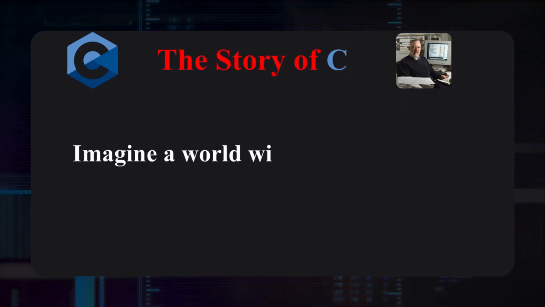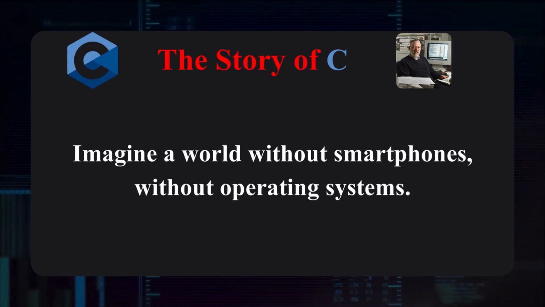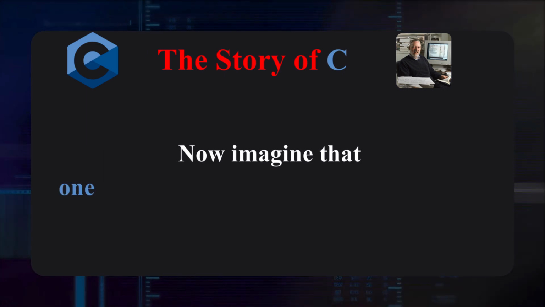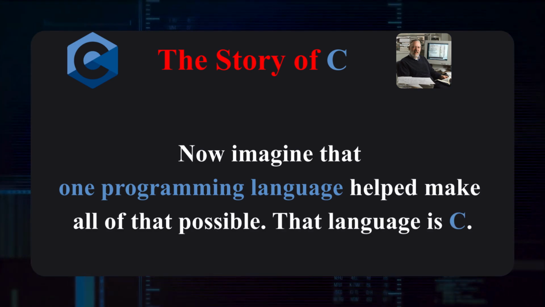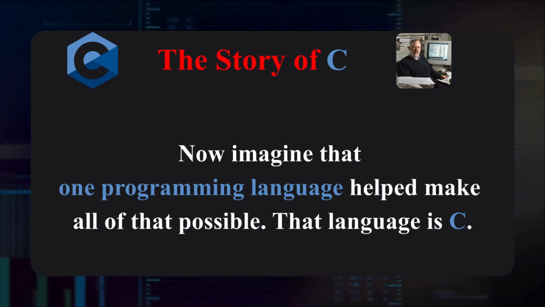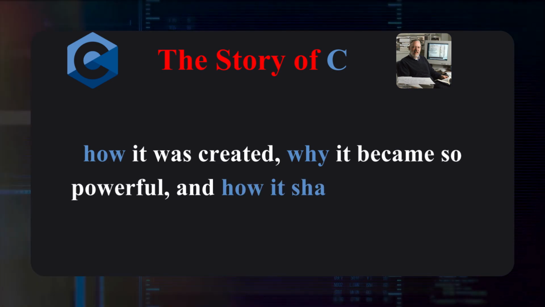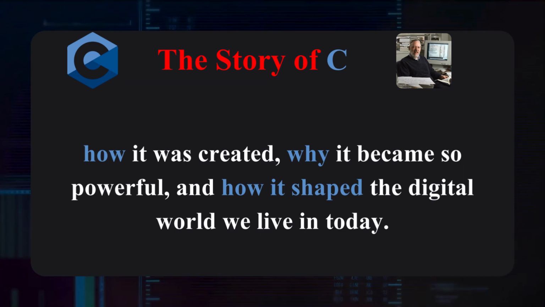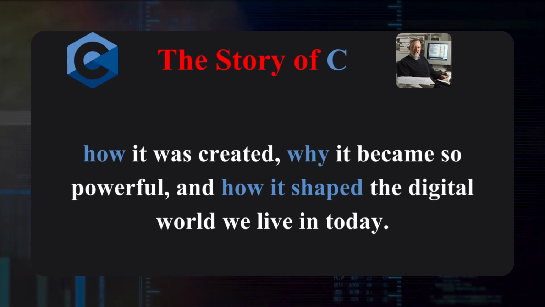Imagine a world without smartphones, without operating systems like Windows or Linux, without modern programming languages like Python or Java. Now imagine that one programming language makes all of that possible. That language is C. We're going to explore the fascinating story of C programming, how it was created, why it became so powerful, and how it shaped the digital world we live in today.